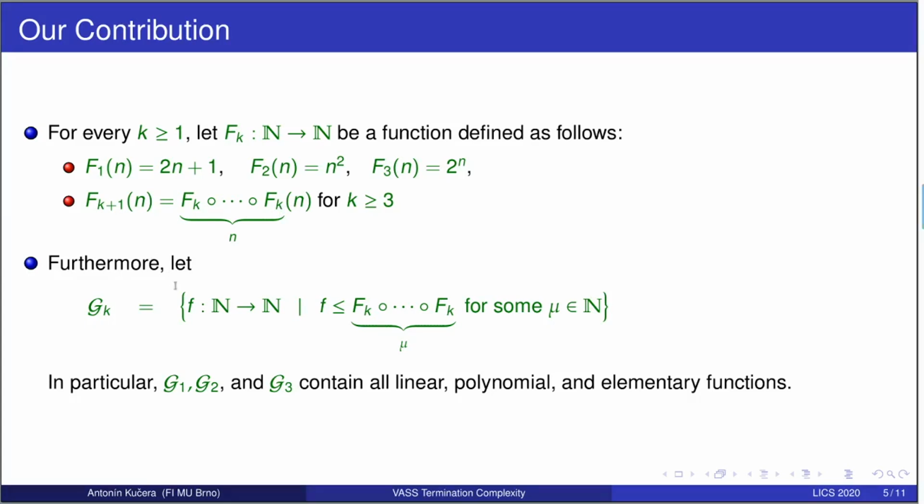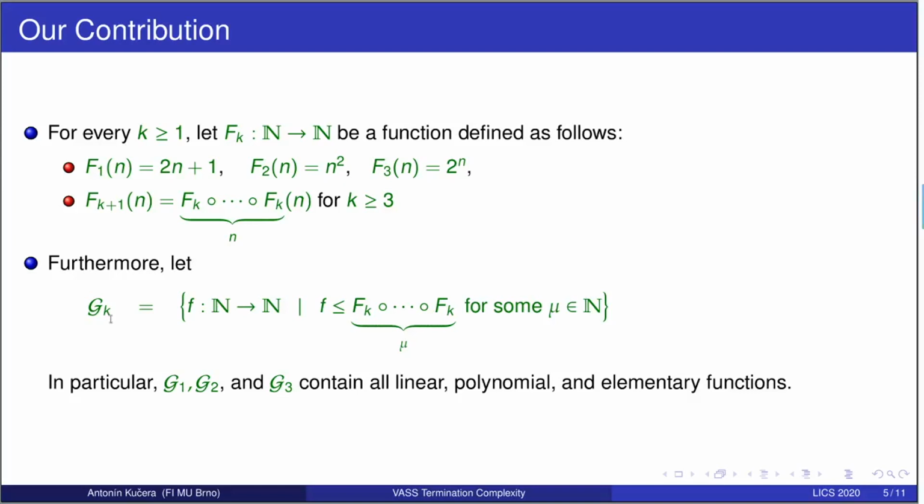And on top of that, we introduce for every k the class gk. As we shall see momentarily, this g corresponds to Křekoščík. I apologize for my poor Polish. And this gk consists of all functions which are bounded by a function of this form. So this is fk composed with fk only constantly many times. So you may immediately observe that this gk is closed under function composition, which will be important later.